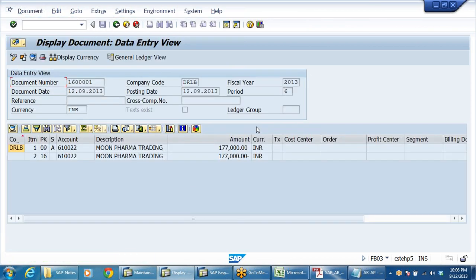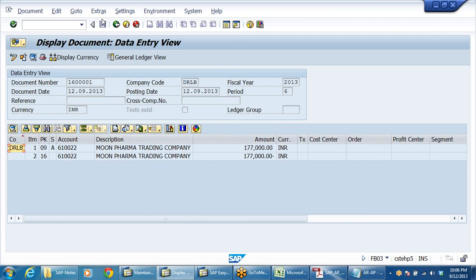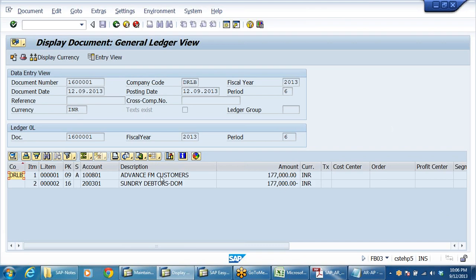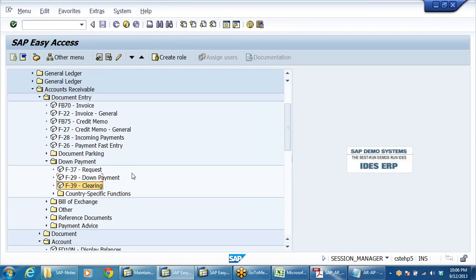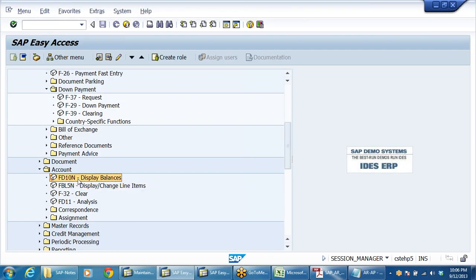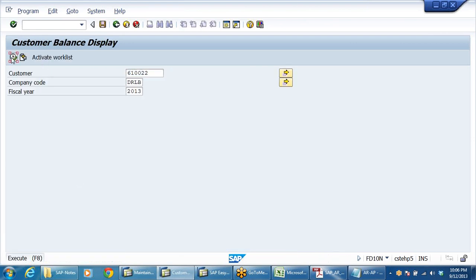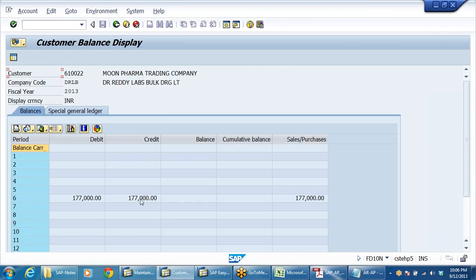Display. Right, it is customer to customer. But if you want to see the general ledger view, it is advance from customers to sundry debtors. Now if you come and see FD10N, see, now the outstanding balance has been nullified.